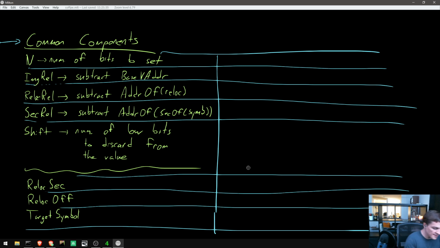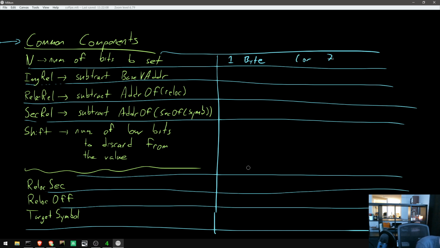So the number of bits to set, 64 is the max, 1 is the min, so 1 byte is enough. This could even be less. If we need to be able to do 128 as the maximum value, we could still fit it in 7 bits because we'll never have a 0, right?